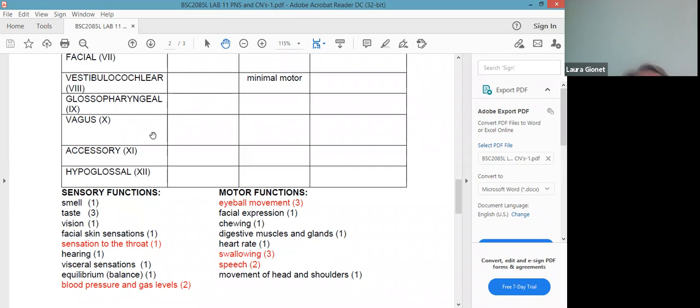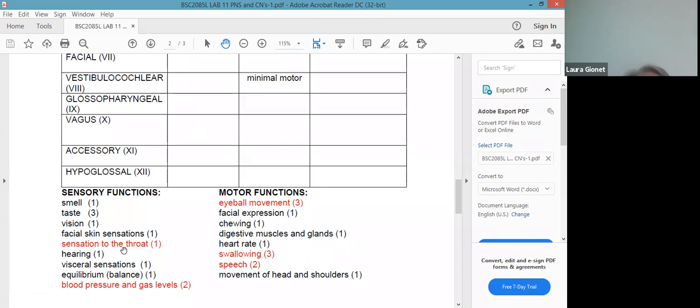Okay, now we're going to move on to vagus. Vagus, cranial nerve 10. It too participates in taste, but farther down in the throat, in what's called the laryngopharynx, where your epiglottis is located. So it conveys taste. It conveys blood pressure and blood gas levels also, but from what's called the aortic arch. The aorta is in the chest. And remember, any sensory or motor stimuli, or signals that have to travel below the shoulders into the thoracic and abdominopelvic cavities are going to be conveyed on vagus.